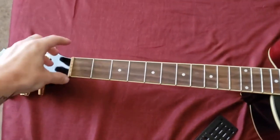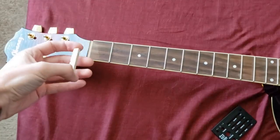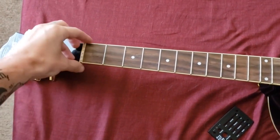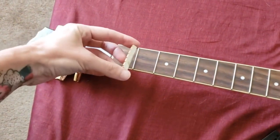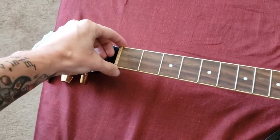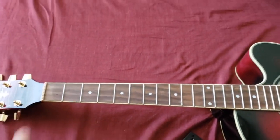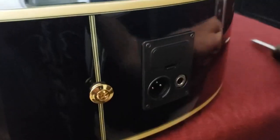Oh, before I forget, I gotta glue this guy back on. This popped right off as soon as I started taking the strings off. I think I had the same issue with that guitar. When I first bought it, it was actually missing this whole piece. And old Harry at Musically Yours in Hollywood, Maryland, hooked a brother up. Got me new strings and hooked me up with some lessons. So anyway, that's where we're at.